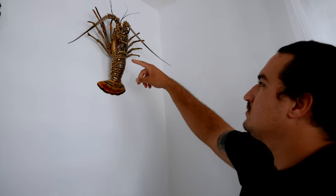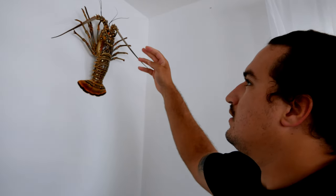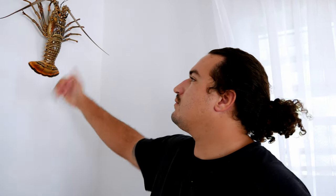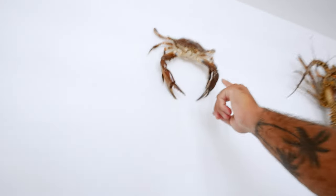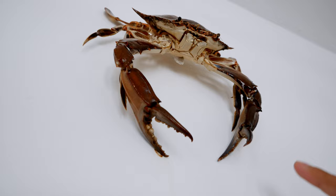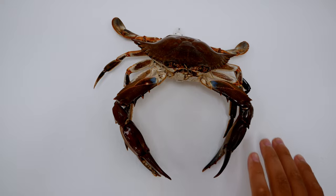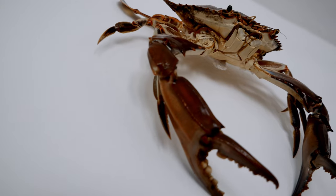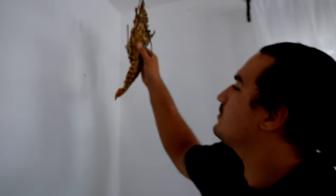I took as much meat out as I could, and I left it outside in the shade so there wasn't direct sunlight, and I coated it with spray paint first. You can see on this blue crab, the colors are a little bit better than the blue crab I have out there that I did in the video, because I coated it with paint first. So as soon as you take it out of the freezer, or as soon as you're ready to taxidermy, coat it with the gloss paint. It's going to really help keep the color, because there's still going to be sun out there. But I'm going to take this off real quick for you and show you.